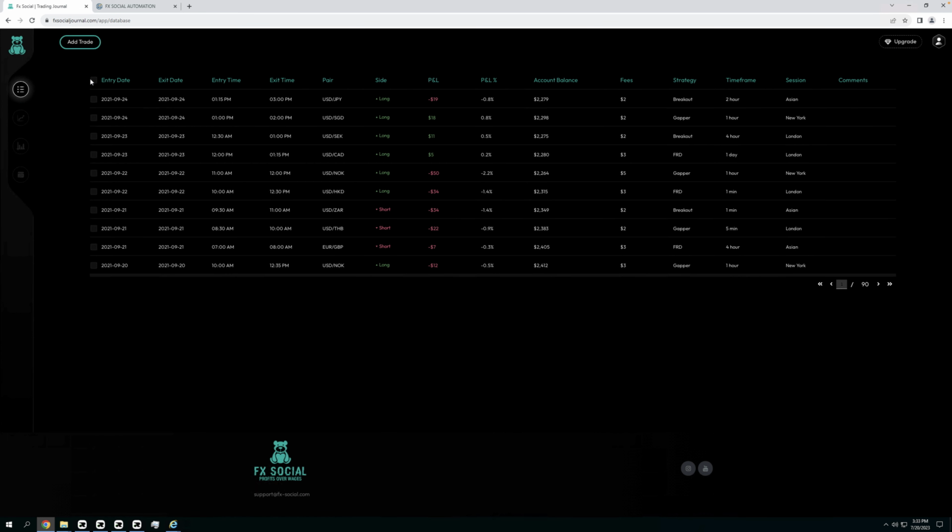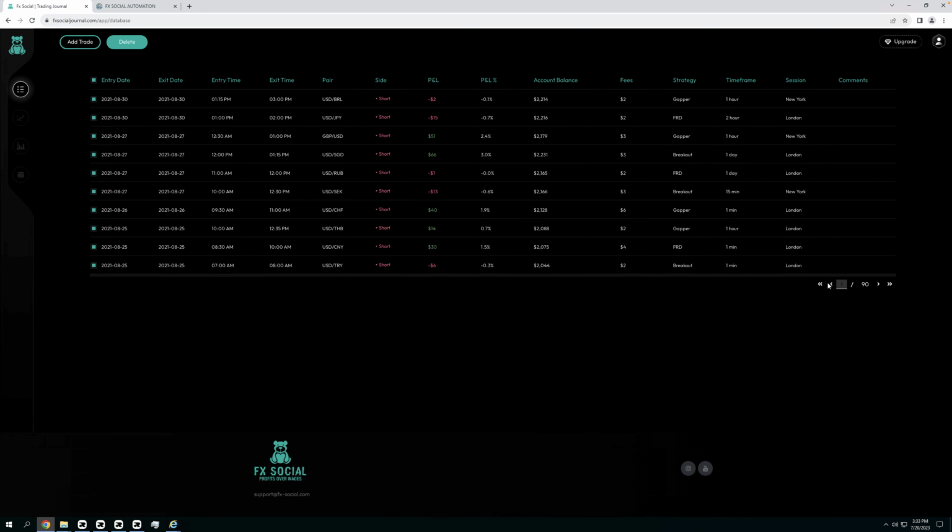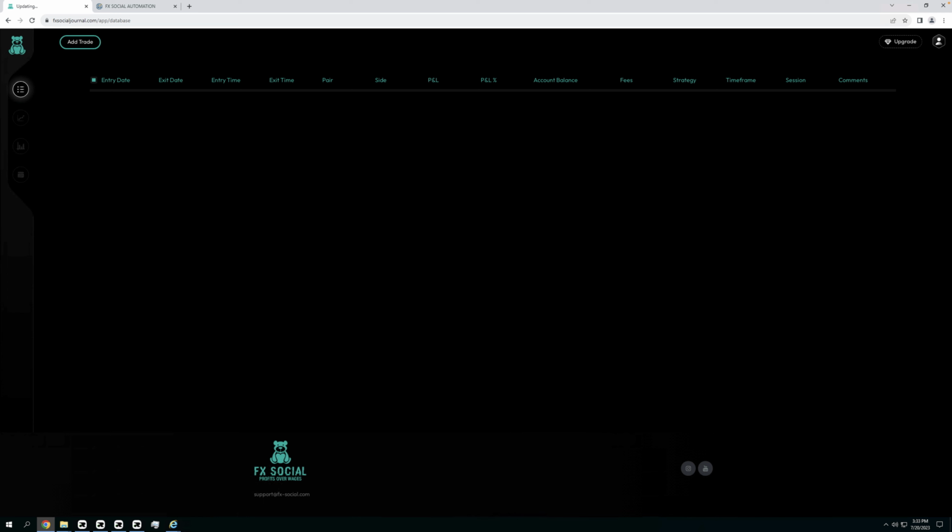And one thing I want to tell you also is, if you click this, it's going to be for multiple pages. So just be careful if you hit delete. It's not deleting one page, it's deleting all pages. So when you're ready to do that and you want to get rid of those random trades, just hit that button there, hit delete. And now the next thing you're going to do is go to settings and type in whatever balance you're starting off with, or your account started off with. You're going to type that original balance in settings.